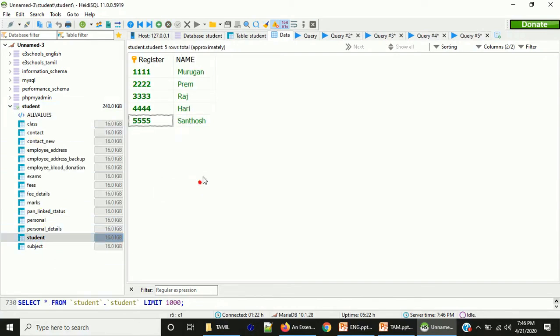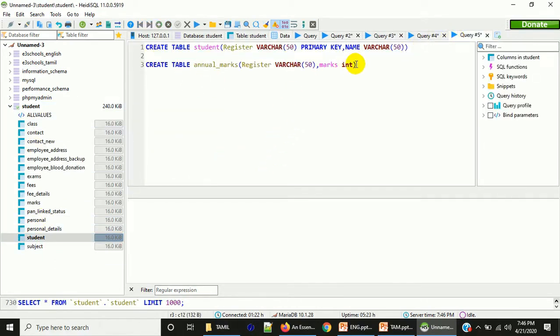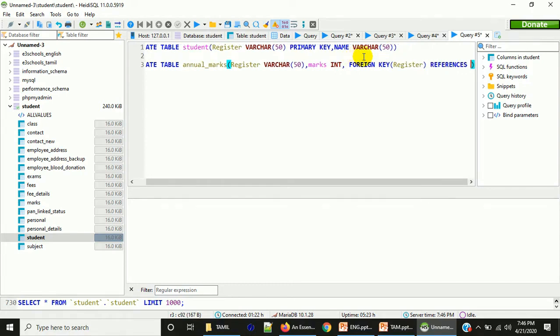So student table is created. I have only 5 students. I'll create this table with foreign key, comma, foreign key of register references student of register, which means the register column of this table will act as foreign key referring the register column of this student table.